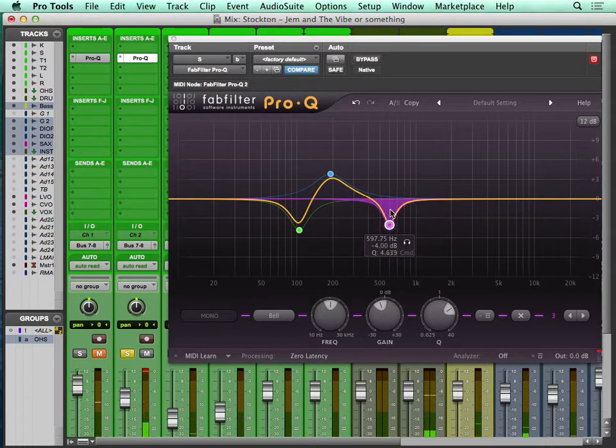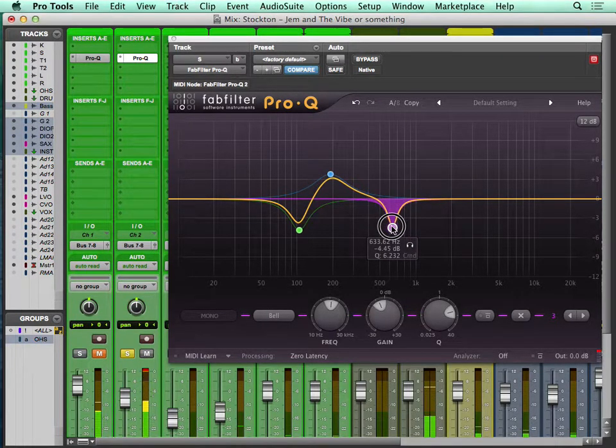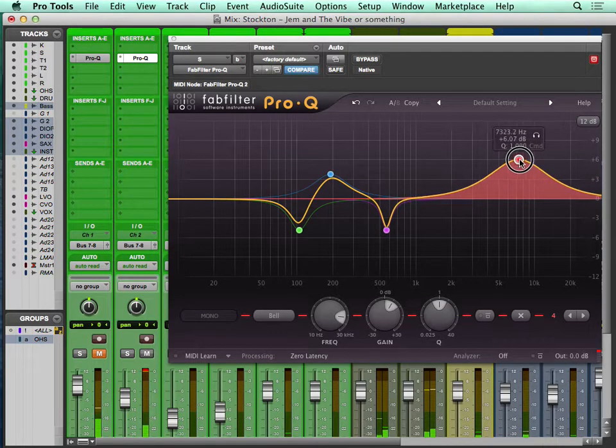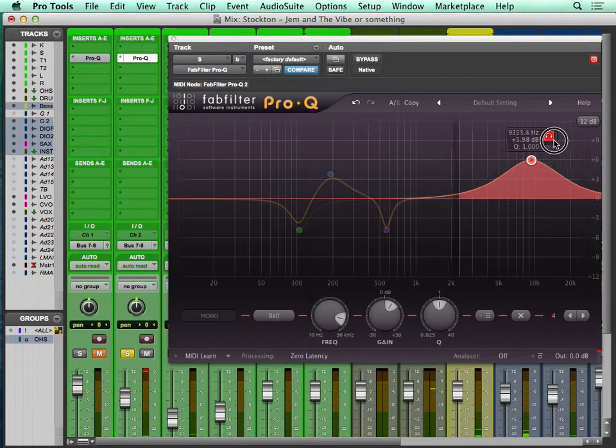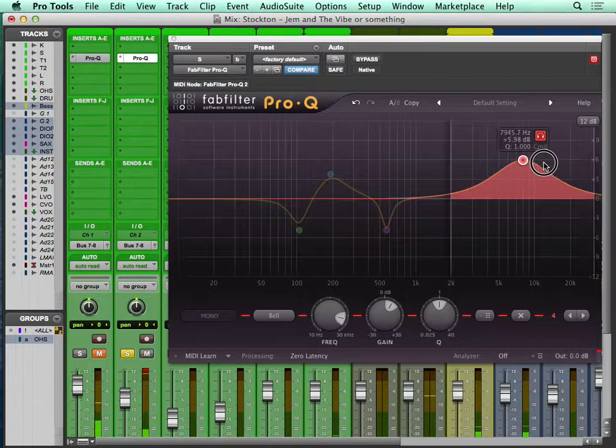When we pull out, we usually want to be a little narrow. Let's listen to this with the mix. Usually, God, there's a lot of bleed on this track.